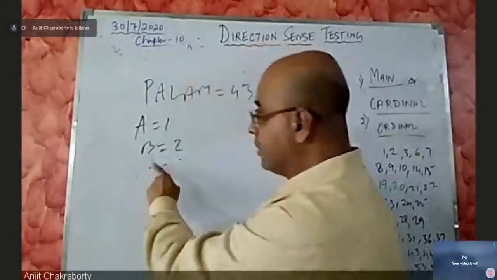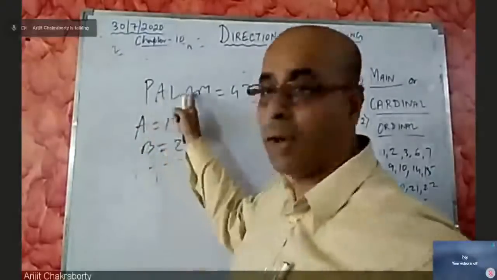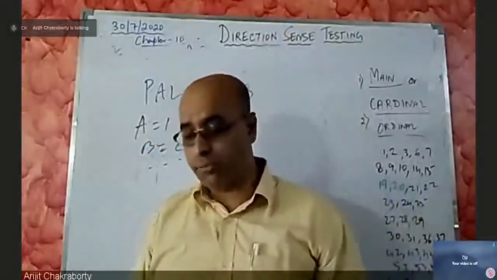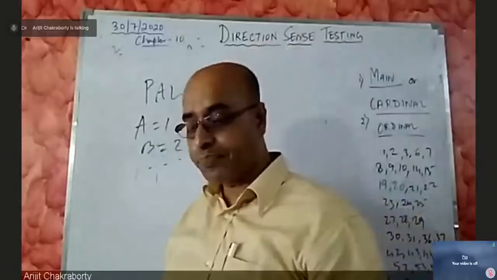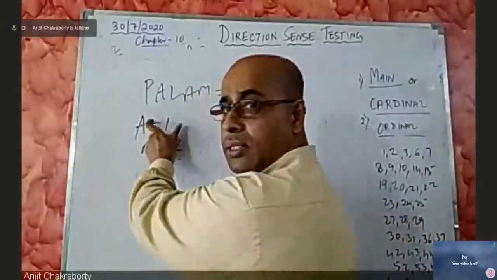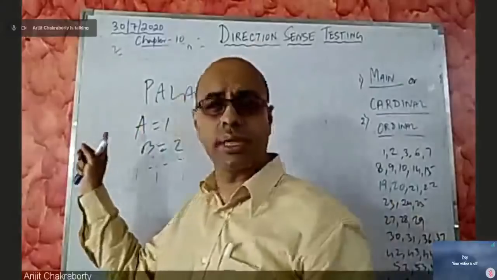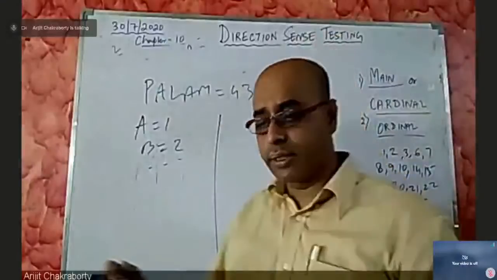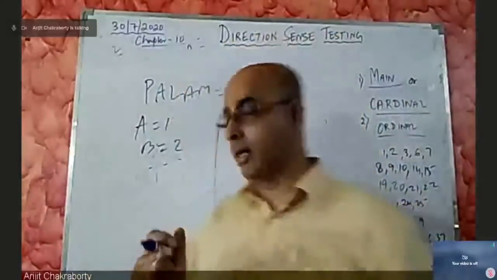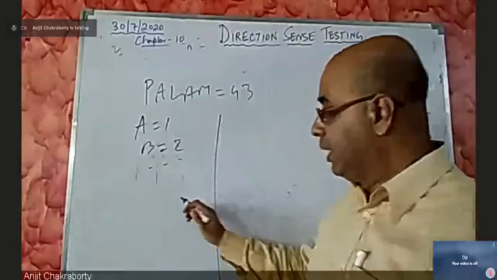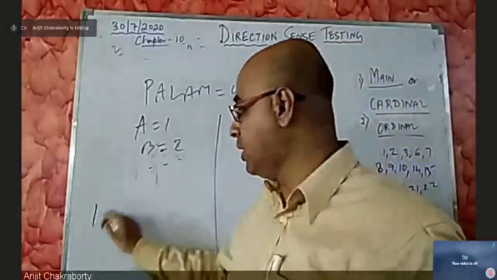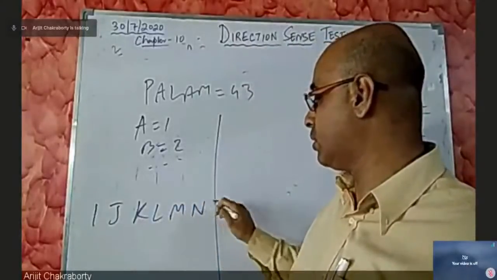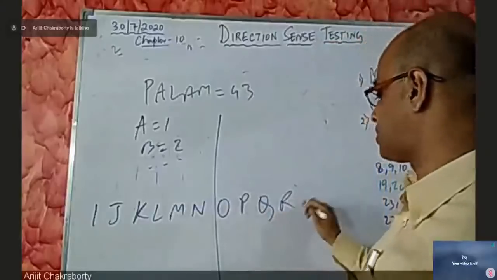So, in this way, we need to find out the answer when you have a question like Palam and Santa Cruz. Finally, he had another question. I took MTP question number 45, and there was a question where flower was written in a particular way. I think in the last question I took yesterday, there was a reflection, a mirror image, and Navneet has asked why the mirror image is between M and N. Now once again, the point yesterday was I, J, K, L, M, N, O, P, Q, R, S, T, whatever.